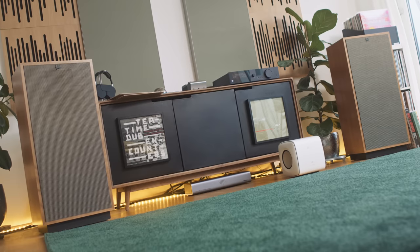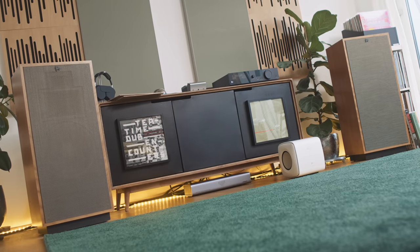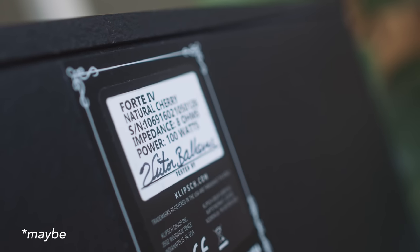If we look at the Klipsch Forte IV loudspeakers behind me, they definitely look like a vintage speaker, don't they? Now, the Forte series was first introduced by Klipsch in the 80s, but then due to demand changes or people wanting smaller speakers during the 90s, it was discontinued. But then about 4 years ago, it was revived for the Forte III. And we covered that in 2019.